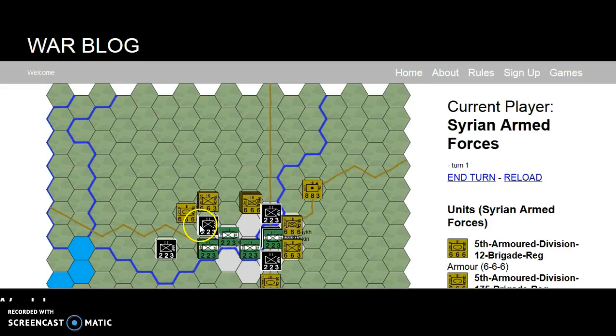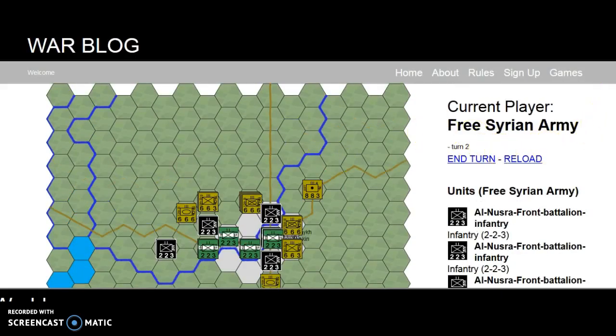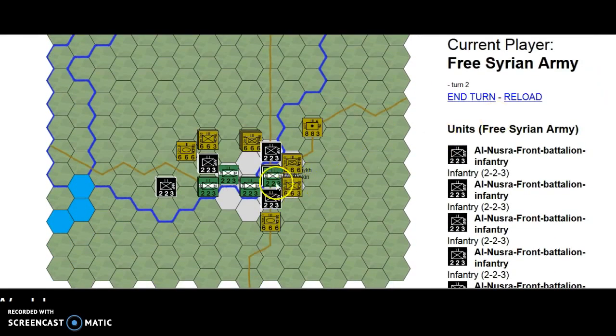It doesn't really matter. He's got fatigues. He's got, over here, three fatigues. He's lost a couple of units. He lost that unit. He lost the units in there. So already, they're pretty decimated. So we end the turn. It's actually working. It's gone to turn two now. So I think he doesn't really have much choice other than to defend and dig in.